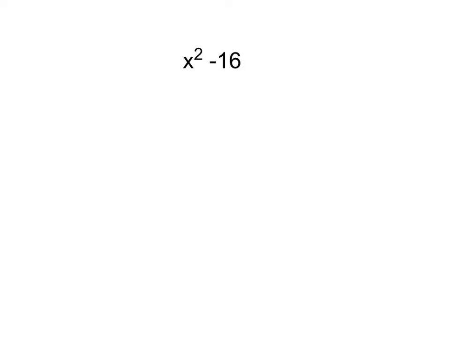And then we have problems like this. This one looks like a binomial to me. In fact, this is a binomial called a difference of perfect squares. As I'm looking at this, though, I believe I can still use the strategy of factoring by grouping if I remember one very, very simple thing. I could rewrite this as x squared plus 0x minus 16. And now I can treat it like any other trinomial that I've seen in the past.